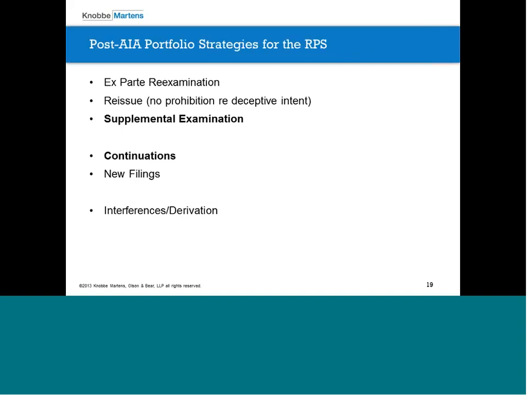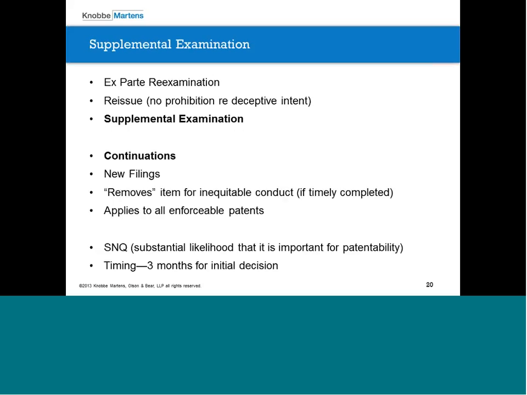Thanks, Carol. Okay, so following the final round of implementation of the AIA, we have a new set of options to consider here to strengthen your portfolio, and a new set of options to consider when doing something as simple as filing continuations. Of course, ex parte re-exam and reissue options are still available, but we suspect they'll be at least partially replaced by this new supplemental examination option. And there are new items to think about in regard to IPR and PGR procedures when filing continuations. Of course, you can always have a new standalone filing, and as you're probably all aware by now, interferences are still around, but they'll be slowly phased out in favor of derivations as we go forward.